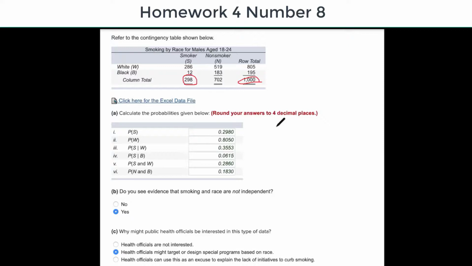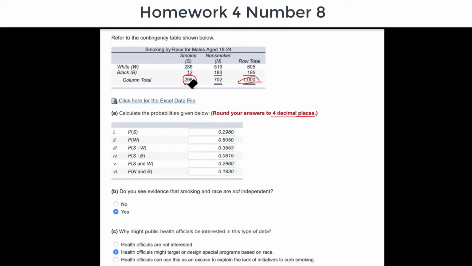Now just be careful because they want you to round to 4 decimal places. Sometimes people think, oh, the last number is 0, I don't need it. But if they're saying that you need to round to 4 decimal places, you need 4 decimal places. So you will get it wrong if you only put 0.298. Make sure that you have that 0, even though it seems not necessary. It's necessary for you to get the problem right. So you're just going to take 298, divide by 1,000, meaning move the decimal 3 places to the left, and you get 0.2980. Don't forget to add the 0. Okay? So that is your first one.